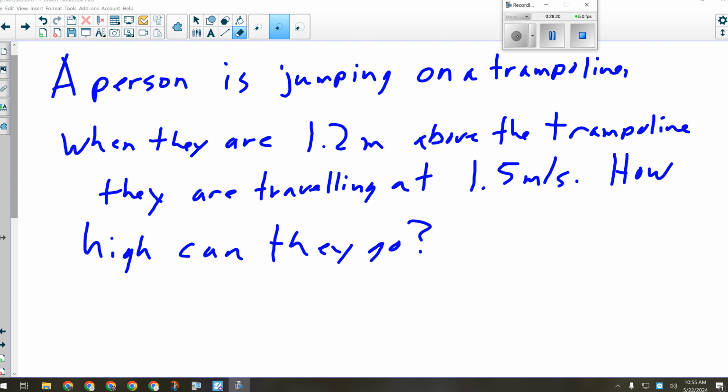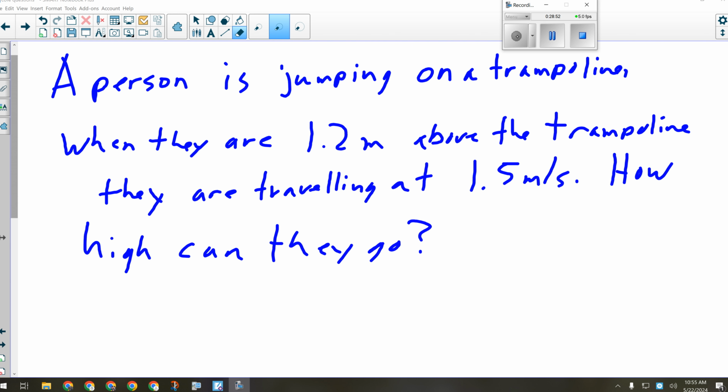All right, if we're imagining somebody jumping up in the air off of a trampoline, they move upwards. As they move upwards, what happens to their speed? It decreases. How fast are they going when they're at their maximum height? 0. That's the moment where they turn around and they come back down. That's the context trick to this question, where you visualize what it looks like when something's moving straight up in the air. At some point they have to stop and turn around and come back to earth. What goes up must come down. That simple rule. So that's the context trick.